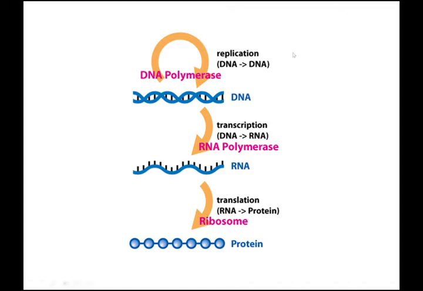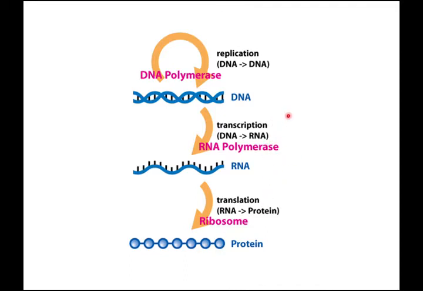So what we're going to be focusing on here is the second step of what is called the central dogma, the knowledge that is shared by scientists, which deals with the passing of the genetic information from one organism to the other, and that's what we discussed by talking about DNA replication. But most importantly, it deals with how the information stored in the DNA of a living organism is translated into protein through the same two processes in all living organisms.